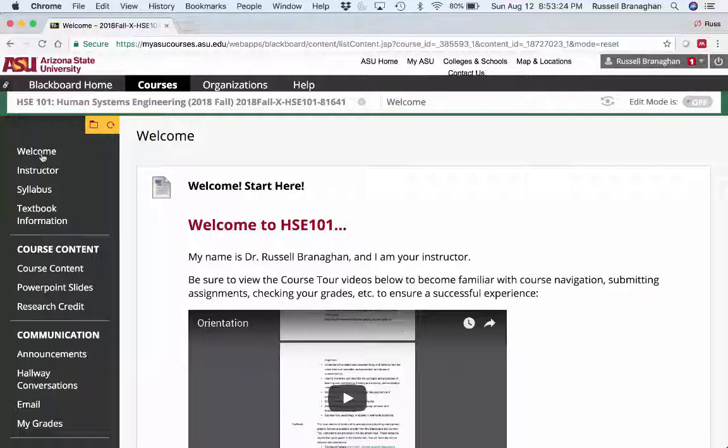And I wanted to take a little bit of time to introduce you to the class and orient you to how the class will work. It will typically involve two systems. One is called Blackboard, and you're very familiar with that, I bet, since you've made your way here. And then the other is called MindTap, and you might be less familiar with that, but it's another learning management system which will house most of our material and videos and so on. So I wanted to introduce you to those things and a few things about the class so we can get started off on a good foot.